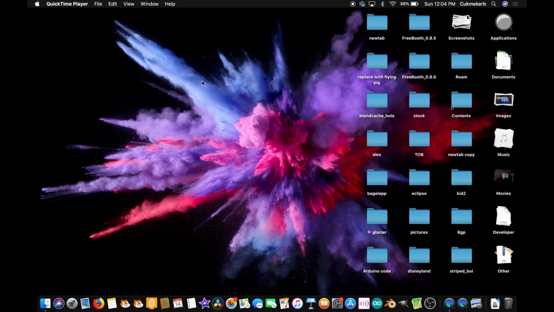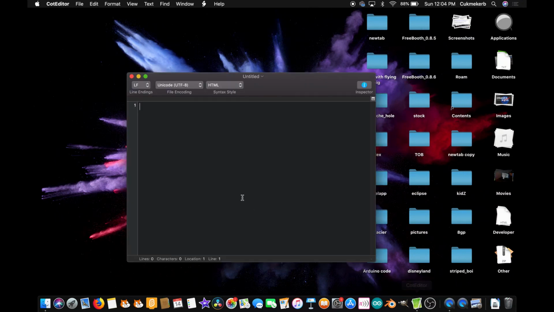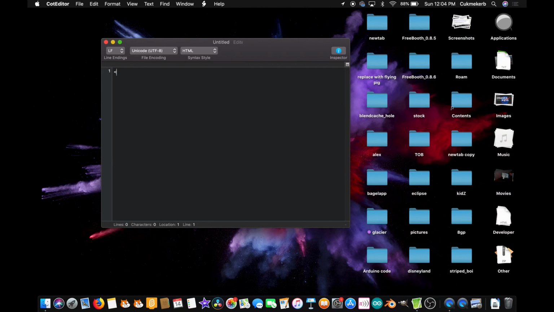Alright, so to get started, pop open your text editor or whatever you prefer to use to write HTML. And the first thing you're going to want to do is make a doctype tag, as usual. !doctype HTML. And then on the next line, you are going to create a script tag. Script src equals, and in quotes, paste in the link to the library, which I'll put in the description. And I'm also going to type it out right now. http://madrobbie.github.io/keymaster.js. Close quotes, and /script to close the script tag.